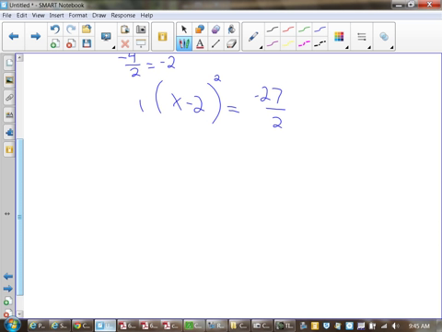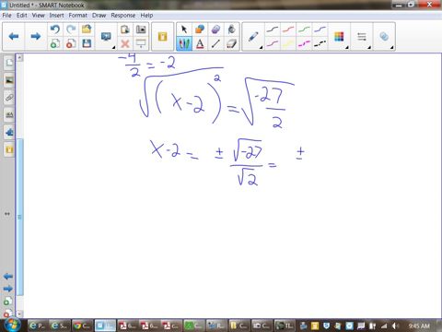Now, to undo the squaring, I have to square root. So we take the square root of both sides, and I have x minus 2 is plus or minus square root of negative 27 over the square root of 2. Now, I know I have to move that negative 2 eventually, but I'm going to worry about that after I simplify the radical. Negative 27. Can I simplify that? Is there a perfect square hiding there? 9. It's 9. So if I wanted to just simplify the square root of 27, what would it be? It'd be 3 root 3. Okay? So in this case, since it's negative, it would be 3i root 3.